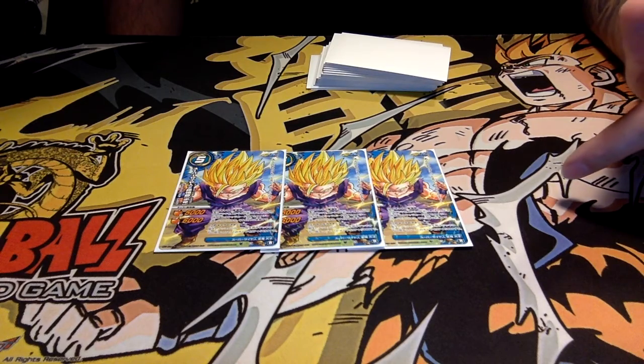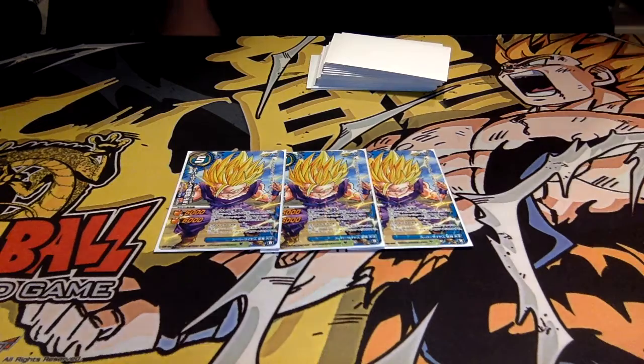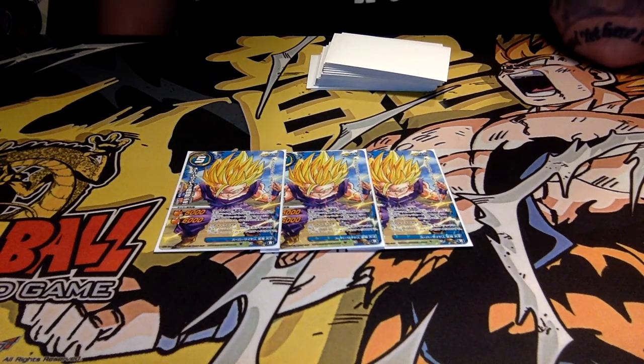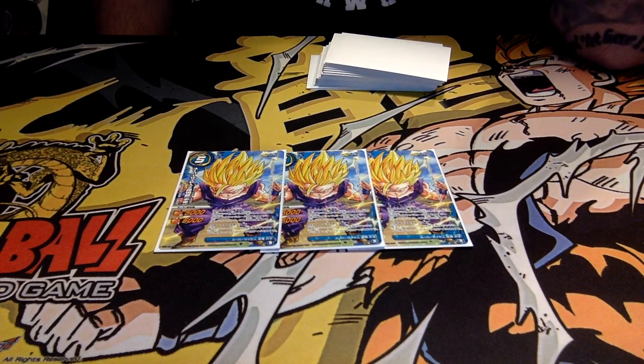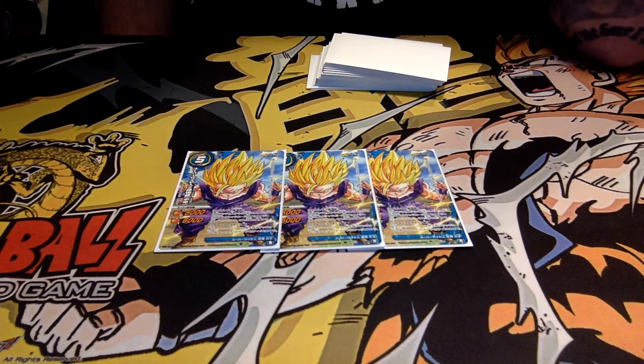So this Gohan, when you play him, you reveal the top 5 cards of your deck and put all revealed Son Gohan character cards into your energy zone face up and tapped, and you discard the rest. So immediately you are hopefully going to ramp. It could be anywhere from 0 to 5 cards. You're very rarely going to hit 5 cards, but if you ramp 1, maybe 2, that's pretty cool.